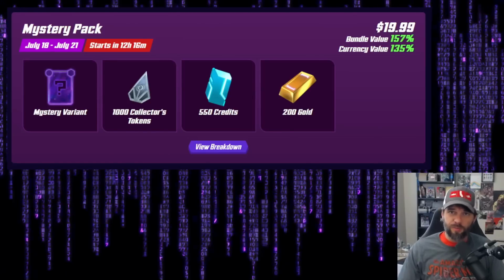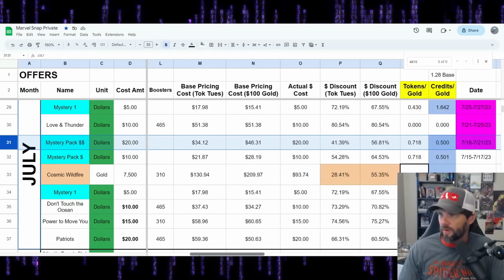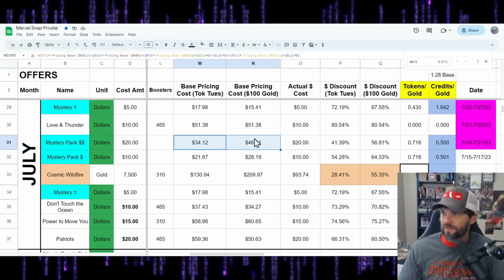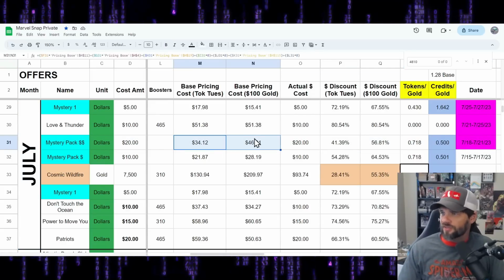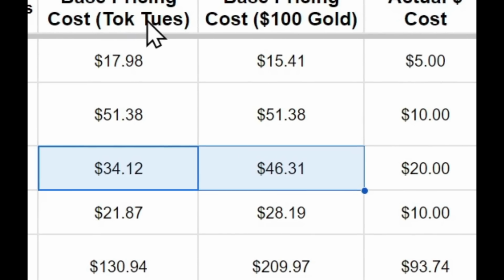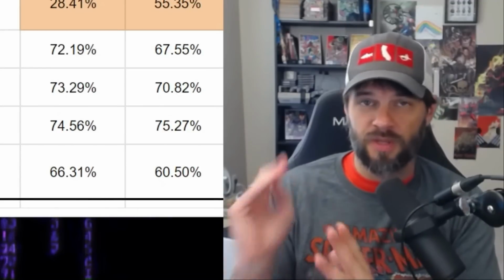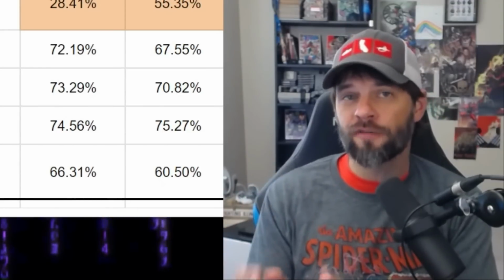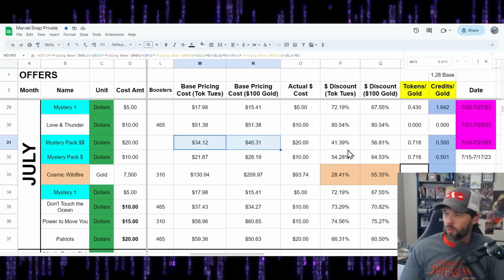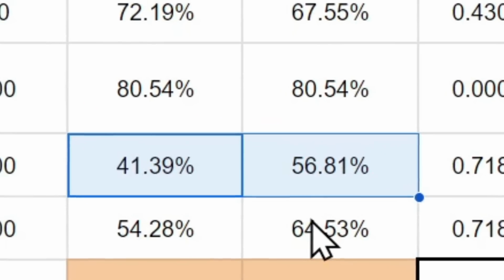So we're going to have to go to the spreadsheet. They love these mystery packs. We've already talked about what is in the offer. The base pricing on this is generally 34. And again, the economy's in flux, so we're still sort of seeing how that all settles in, but it's around the $34 to $46 base pricing. Again, I've got two different base pricings, one for the Token Tuesday type spenders, one for those whale types who spend the $100 on that gold offer as frequently as they can to refresh things. And we know the actual cost is around 20. So the discount here is anywhere from the 40 to 56, 57% range.